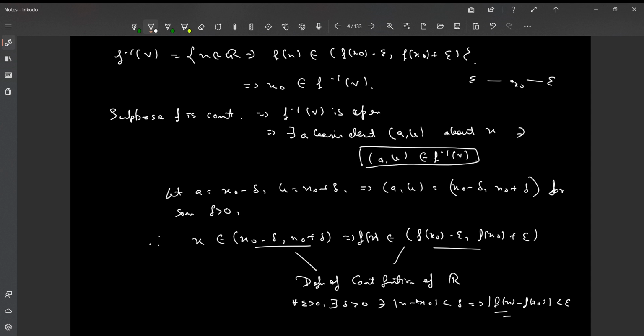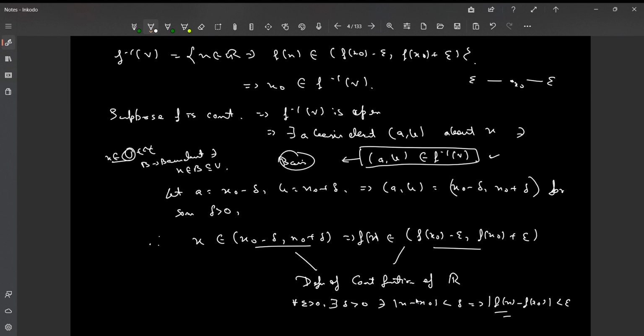Have you not understood why this happens? This is from the exact definition of what a basis is, right? What is the condition for a topology to be generated by a basis? There is a definition which I gave in the previous lecture, I guess, that if you choose any element x from an open set, suppose u is an element from tau, then there exists a basis element such that x is in this basis element and this basis element is completely contained in the open set.